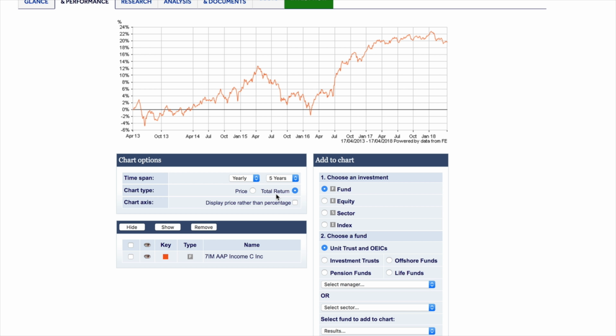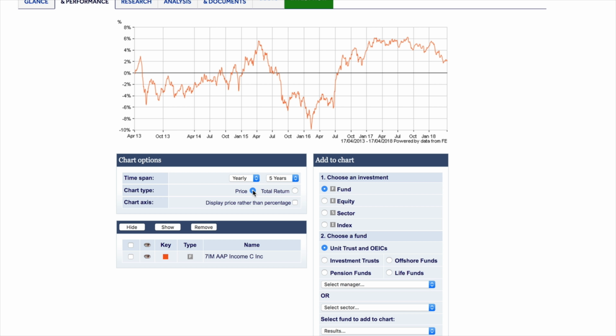Now for those watching on the video here, you can see there's a switch that gives me the option to switch between total return or just the price. And if I click that, you can see it's a very different chart, because now rather than the income being rolled into the fund as it's produced and compounding, now that income has been stripped out and we are just looking at the capital performance of the fund, and it's very different in this case. So if it's important to you that you understand how much the fund is yielding, you can see that on any fund fact sheet. It'll always be quoted. It does change, so the figure quoted will be the figure at this point, the current annual yield or income of the fund. If that's important to you, you can find it.